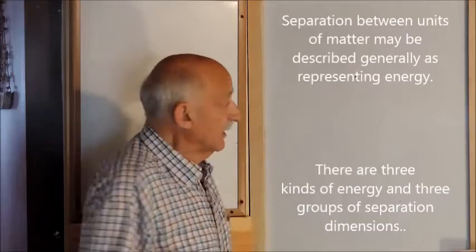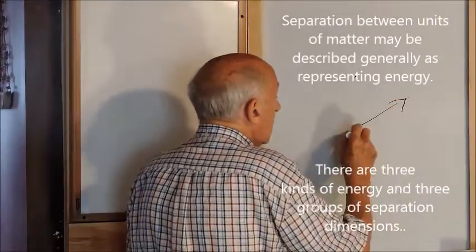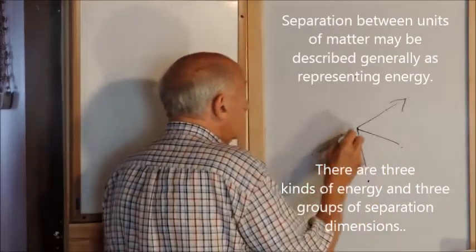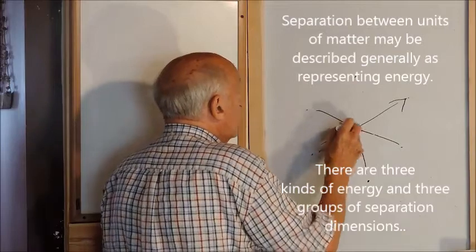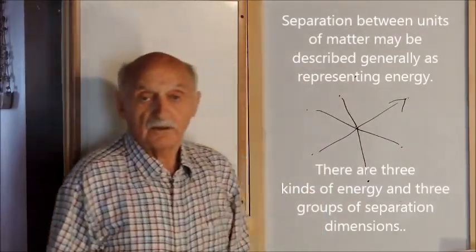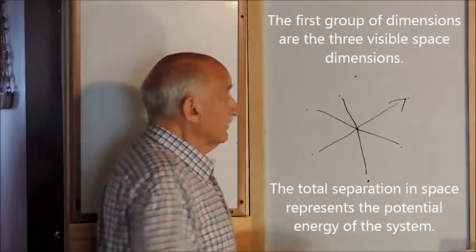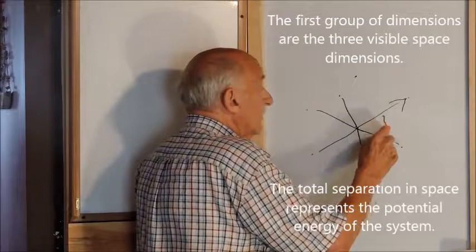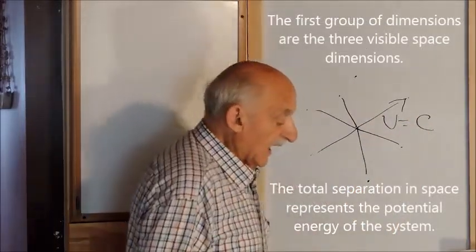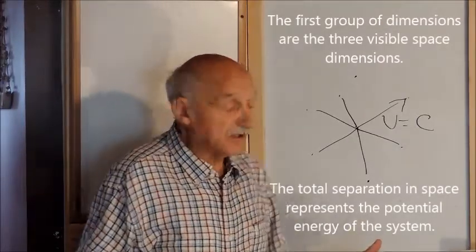no size or shape, was divided up into, not, I won't say smaller, because you can't have anything smaller than nothing. But you can have multiple versions of it that are all separated at the speed of light. Velocity equals c. And this is how the universe started.